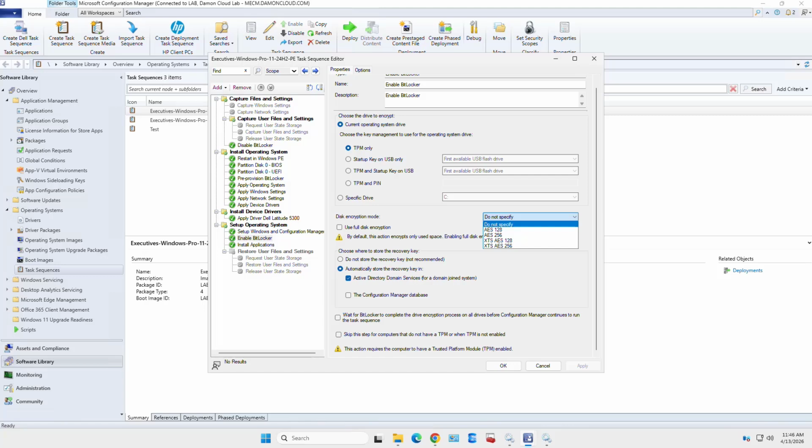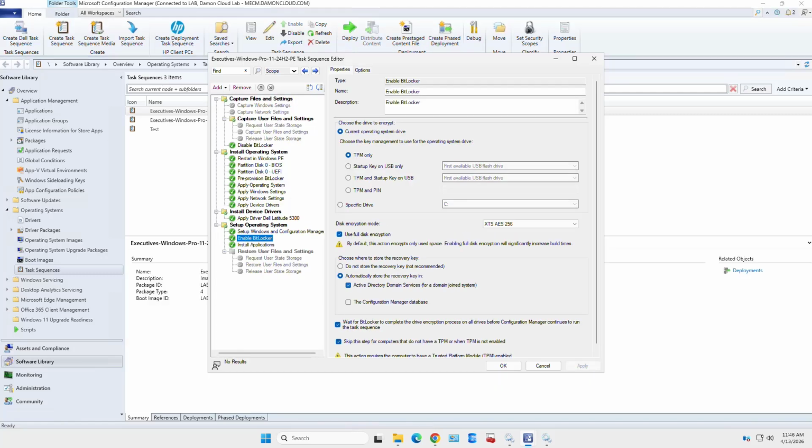So for instance, you probably want to do XTS-AES 256-bit, use full disk encryption, store the recovery key in Active Directory, wait for BitLocker to complete the drive encryption on all drives before Configuration Manager continues to run the task sequence. And, maybe skip this. Okay, hit apply.